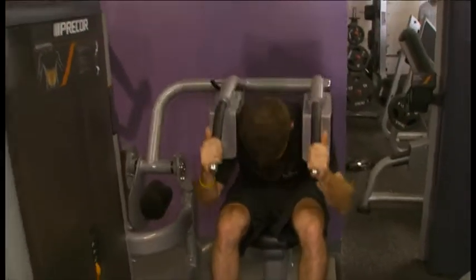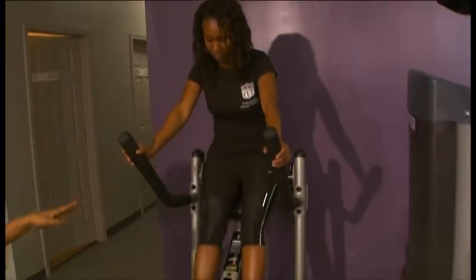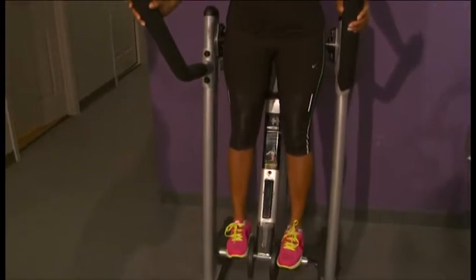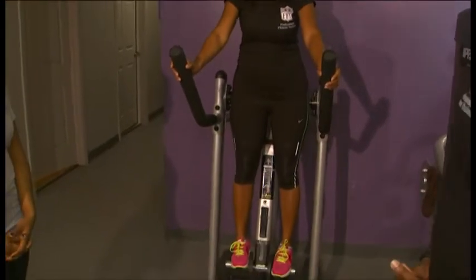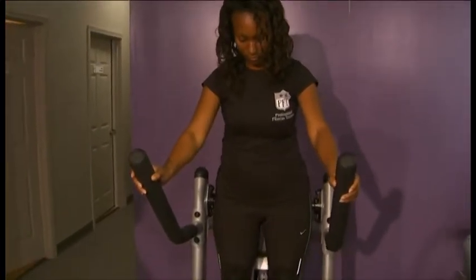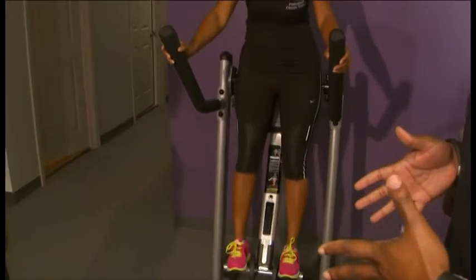Now we were speaking of the upper abdominals — this one, which Trey is on, shows the lower abdominals. This is the ab lift machine. Basically you just stand on that and raise your legs up as high as you can go. This targets the lower part of the abs, the pooch area. The higher the better — always higher the better. You want to do 20 to 30 reps with this one as well, and this is going to get that smooth sleek look, that six-pack.